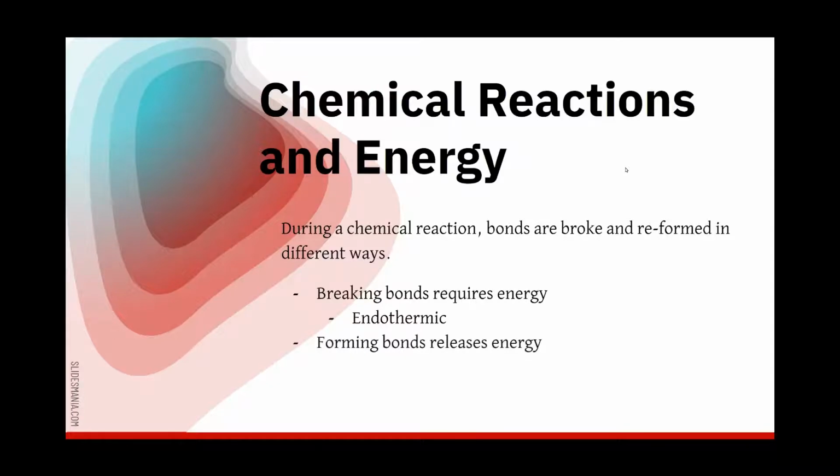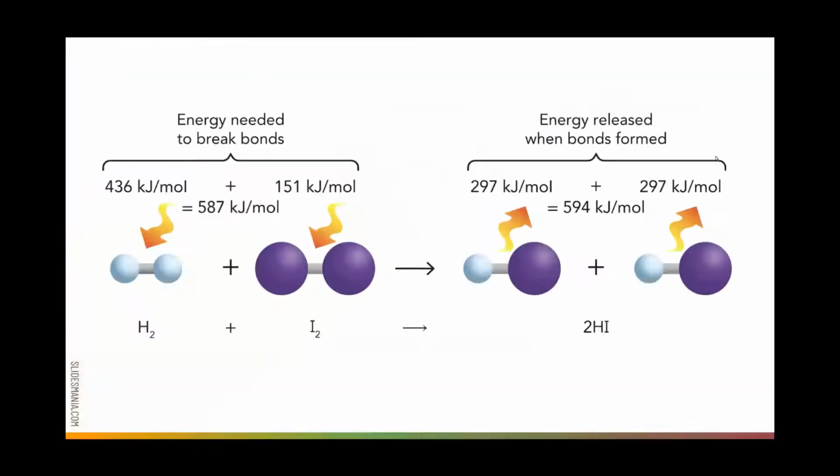So the opposite of that is forming bonds. Forming bonds actually releases energy. And one of the reasons why this releases energy is that when we think of atoms, they form bonds to become more stable. And when something becomes more stable, that means that it's lowered energy. So to go from something like these individual atoms to a bond, you're going from something that's high energy to low energy. So forming bonds releases energy, and that means that that process is exothermic. So breaking bonds requires energy, forming bonds releases energy.